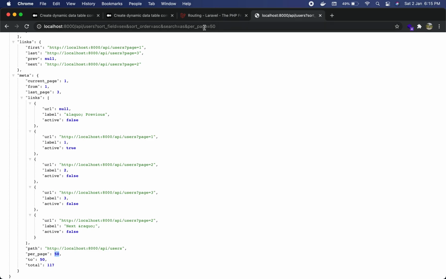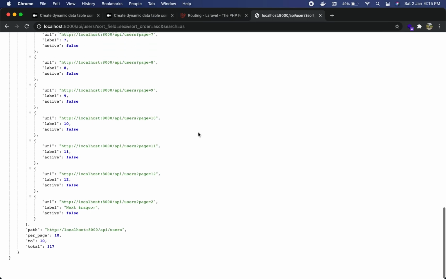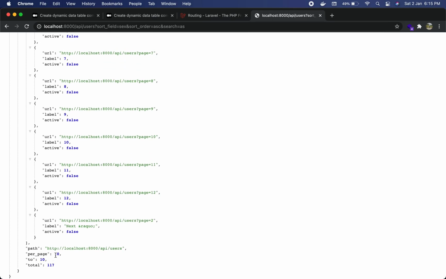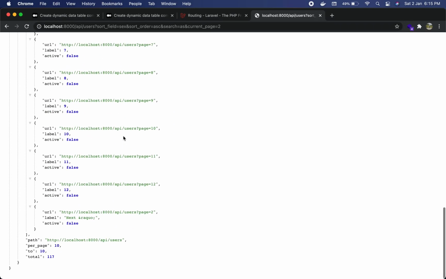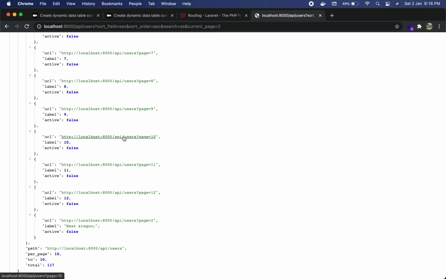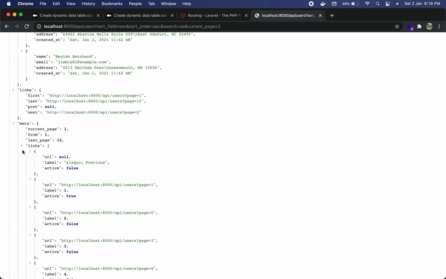We are able to change the pagination, and in case we do not provide this data, what happens is that by default 10 records per page are fetched. Then we want to make a change on something like current page equal to 2. In this case, the beauty of Laravel is that it automatically handles our issue.